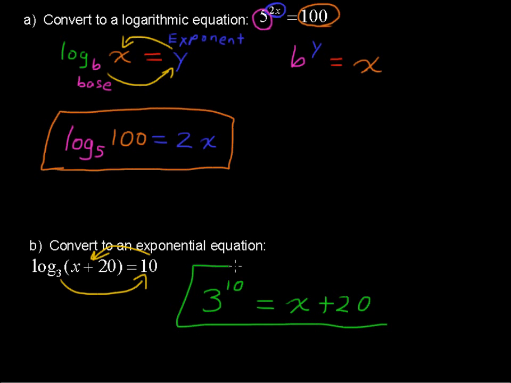And these examples in particular are specifically designed to show that this process works no matter what the base is, no matter what you're evaluating or taking the logarithm of, or what the exponent is. The process works, and that's why we have this x plus 20. It looks kind of nasty here, all these things. It's not just something like 2 to the third equals 8. But we want to show that this process works no matter what values are written here. All right, so we've converted in both directions.